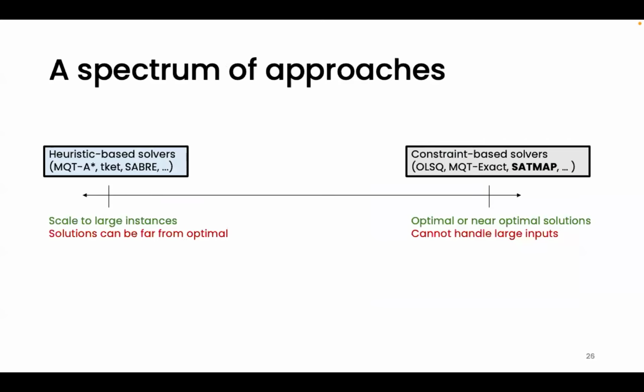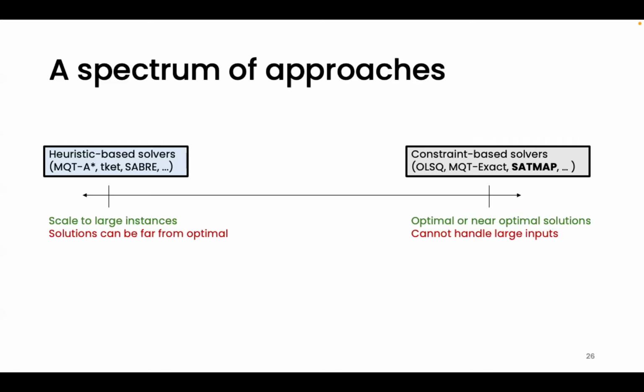This is a pretty well-studied problem. There's a huge spectrum of approaches. It turns out the problem is NP complete. It maybe sounds like it: we're minimizing something over a graph. So you have to make trade-offs. On one side, you have heuristic-based approaches that you'll find in industrial compilers that can scale to really large instances, but the solutions they generate may be very far from optimal, and you don't get any guarantees about it. You don't know how far away you are.